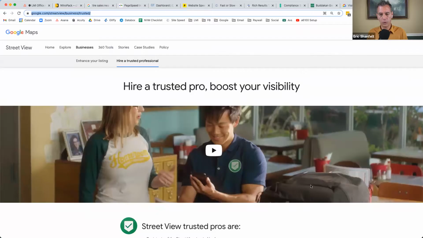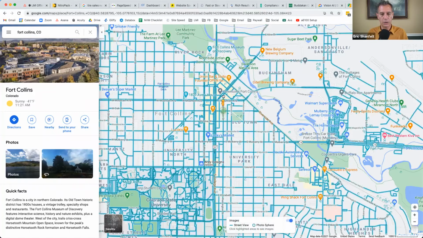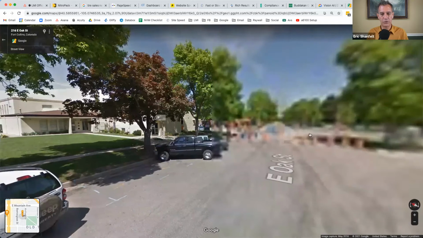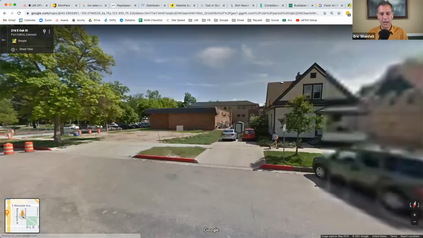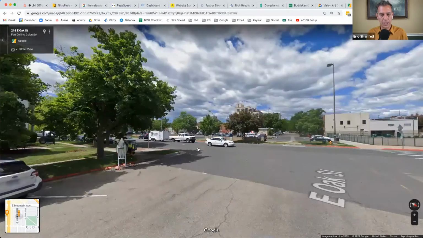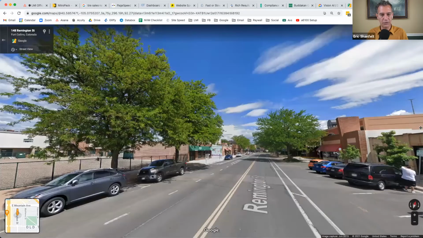So I want to make sure, first of all, to clarify for folks, let me share my screen real quick here, that when we're talking Street View, right? Street View, and I'll go down to downtown Fort Collins here. Street View is what you see when you're outside, right? This is Street View. And so like I'm looking at this particular street, I could come down here and go actually to this area over here, and I could see the various businesses here in downtown Fort Collins.